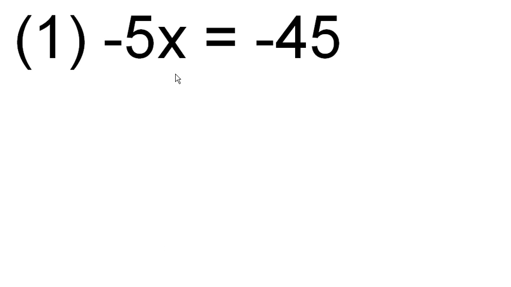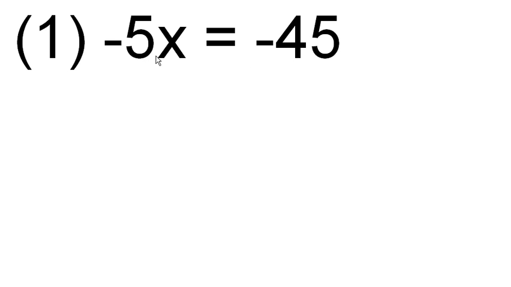So here I have an equation. It's negative 5x equals negative 45. And I really have a couple of options. Now, one option is to just see what fits in there and makes it true. Like negative 5 times what equals negative 45. I can go ahead and tell you, I know the answer is going to be 9 because I know 5 times 9 is 45, and that negative just hangs out in front.